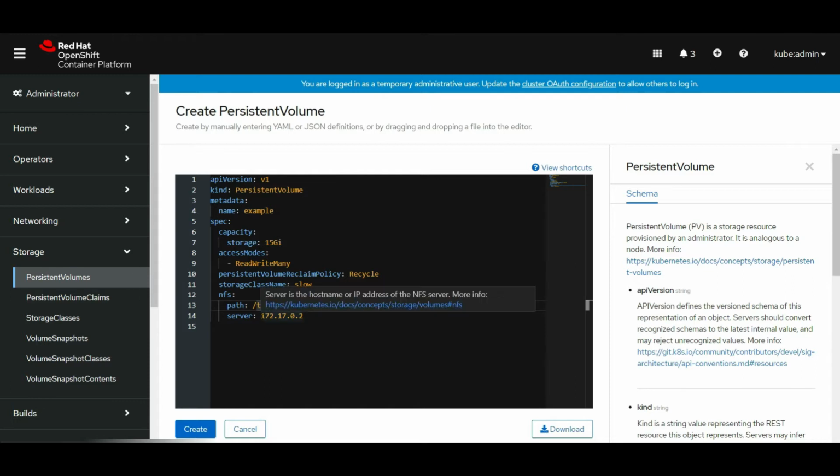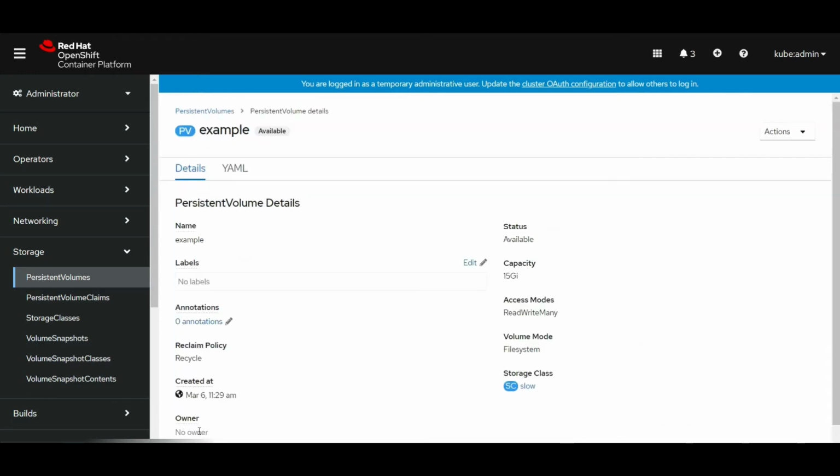Make sure we select the correct path and the server information and click Create. That's all. We have our persistent volume created.